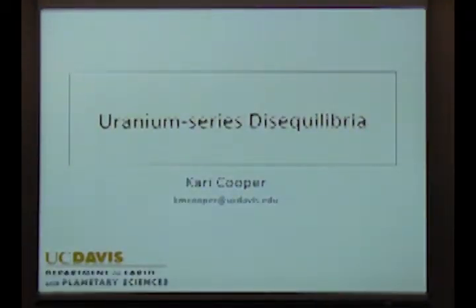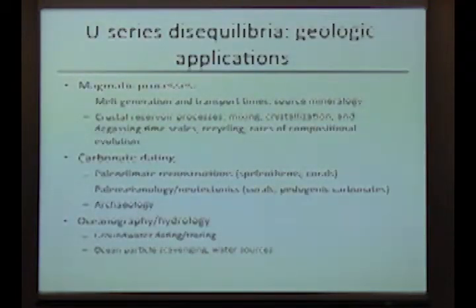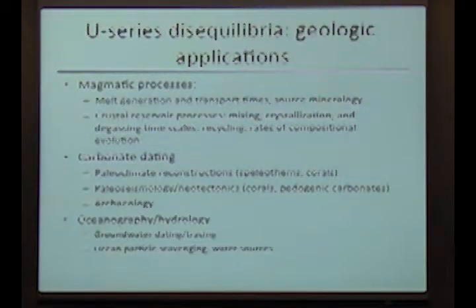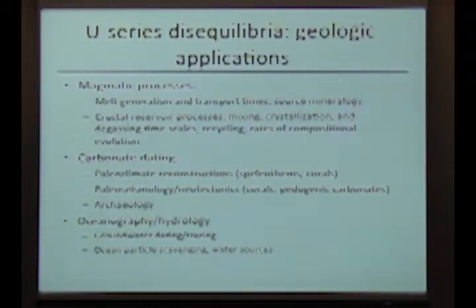To take a little bit of a shift now. So we've been looking at primarily low temperature thermochronometry, and uranium-series can be sort of indirectly related to that, but it's not a thermochronometric method. There are a number of applications that pretty much span a lot of geology, the one limitation being that it has to be young, in the order of sort of 1 million years or so or less.